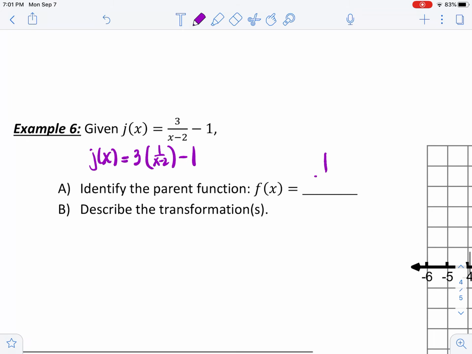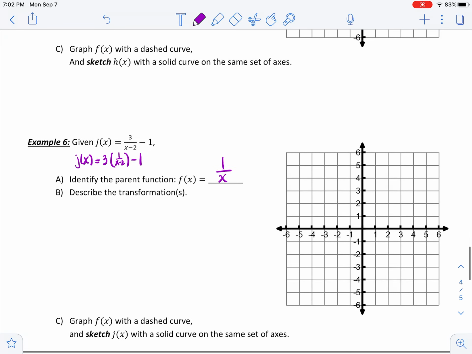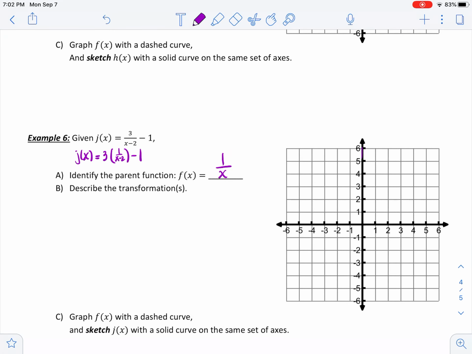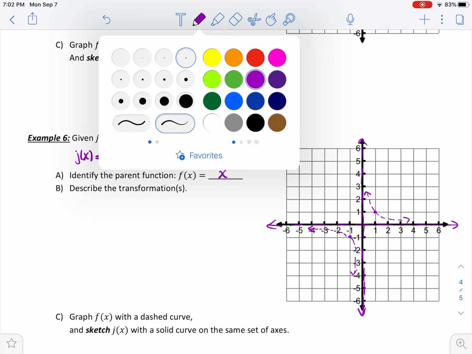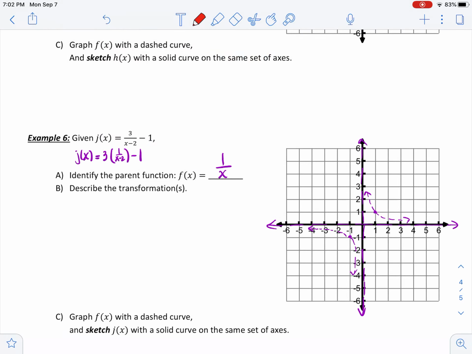It just helps usually. Okay, parent is the reciprocal function, so I'm going to go ahead and graph a sketch of the parent here. Remember, I'm going to use dashed lines for the actual parent. I always use dashed lines for asymptotes, so that's not going to change. But when I go to draw the parent here, I'm just going to do very lightly dashed curves. On your test, it says draw the parent every single time. Just make sure you're drawing that. It's a free point.